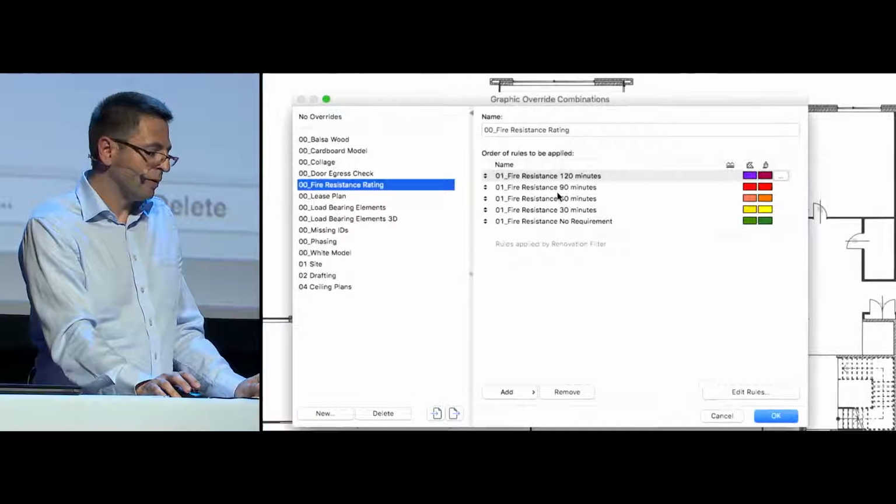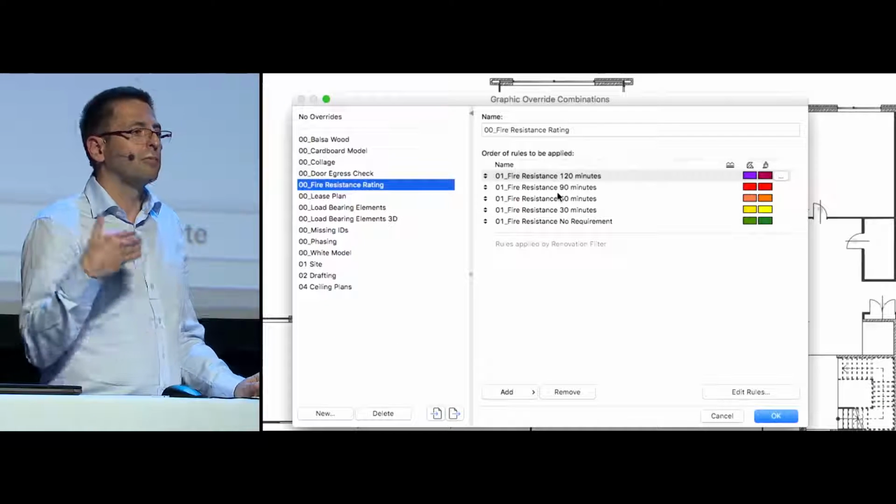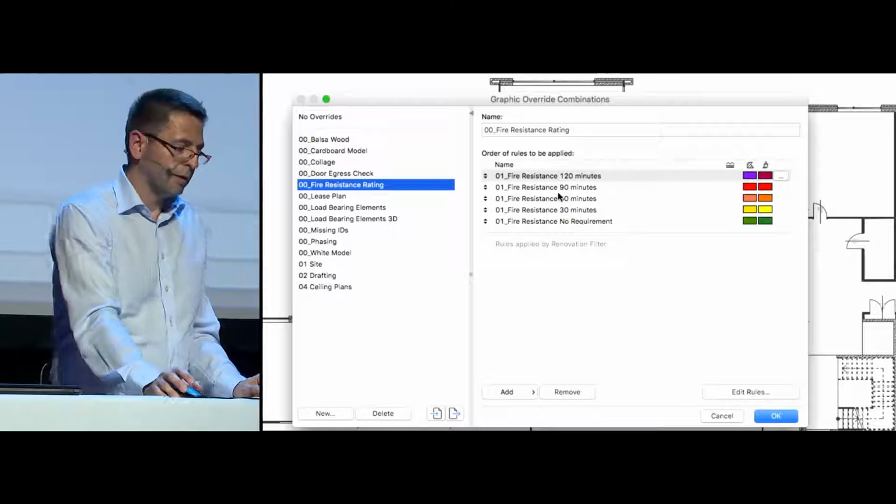As you can see, it's a very intelligent tool. We can combine quite many graphic override rules. For example, we have 30, 60, 90, 120 minutes. And for each one, I assign different colors for the floor plan pens and for the 3D surfaces.